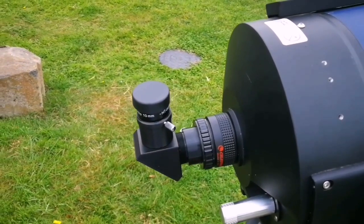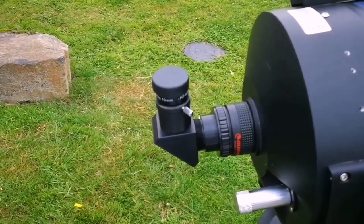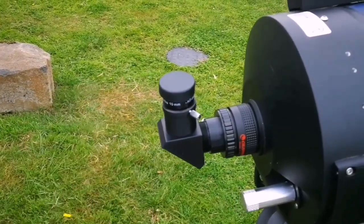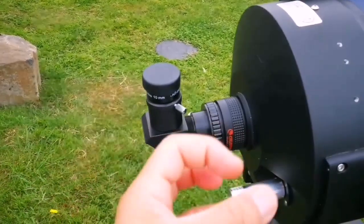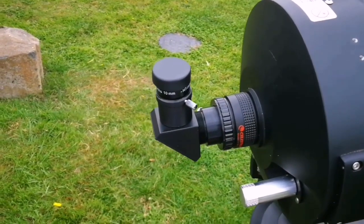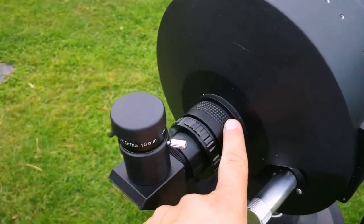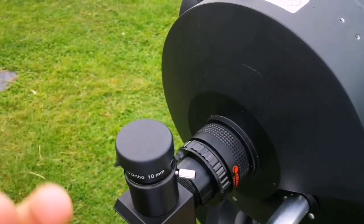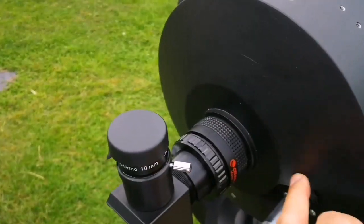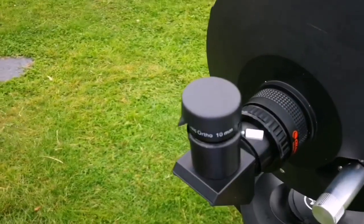When I'm looking at the faint fuzzies, which are, you know, big, it can be up to 2-3 degrees in the case of the Andromeda galaxy. If you look with a narrow field of view, you will not see the contrast between the darkness of the sky and the brightness of the faint fuzzies. So this increased the field of view, and I could discern them against the background of the sky. And I think that was the secret. This was really good. Get a focal reducer to use with it.